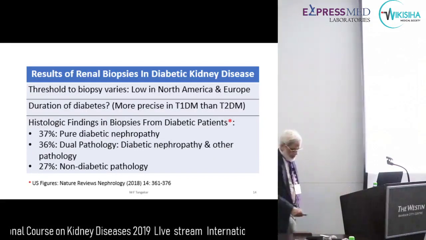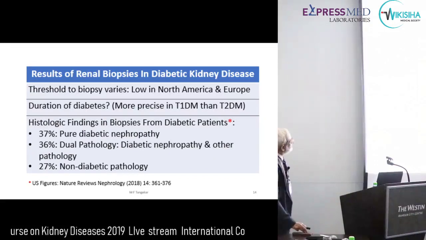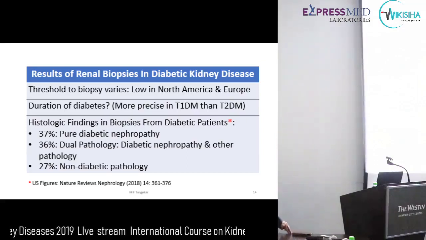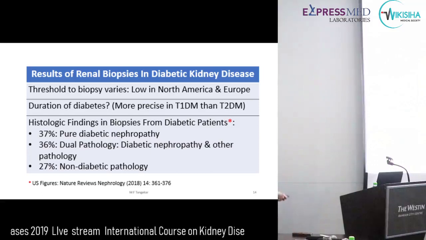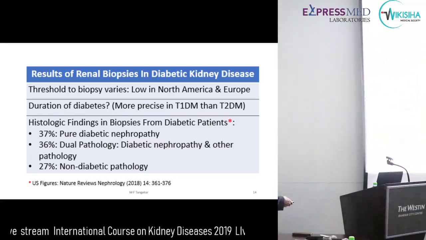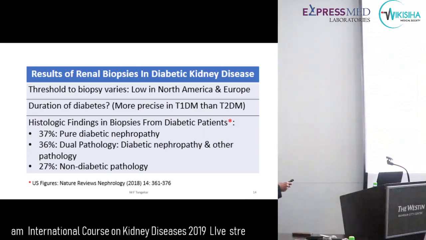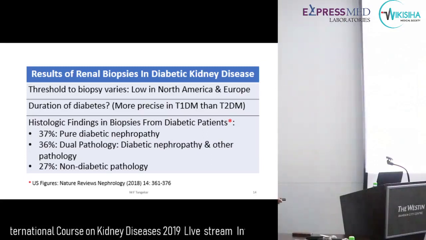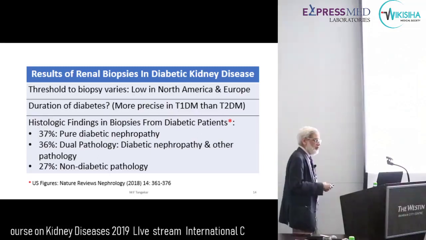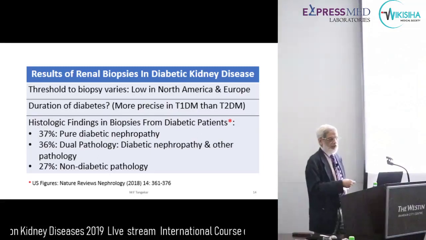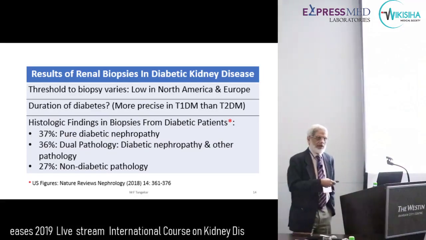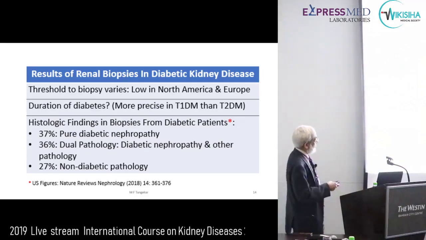Now, when you look at the series of cases in which renal biopsies are done in diabetic kidney disease, there is a problem. And the problem, as was well shown by Dr. Vaidi, is that the threshold for biopsy varies. Different centers will do or not do a biopsy in a case of kidney disease, depending on the cost and the attitude of the nephrologist.